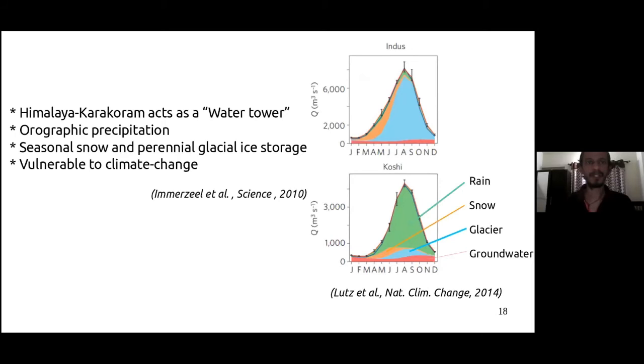So now about rivers. Himalaya and Karakoram have a lot of orographic precipitation, and because of high elevation, there is a lot of seasonal snow and glacial ice storage. And the moment you have that, these are slow objects compared to, for example, rainfall. Seasonal snow can store snow for at least a few months or maybe even a year or two. And once ice goes into a glacier, it can stay there for maybe decades to centuries, right? So they change the nature of the variability over daily to annual to interannual to decadal time scales.